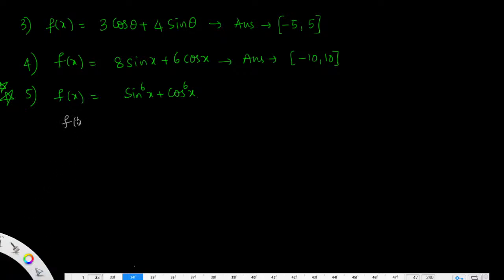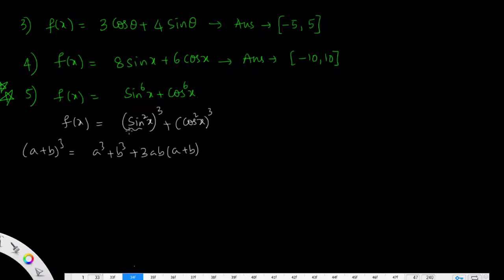So, I am writing the power reduced to lower terms, which comprises the value in the form of sin square x whole cube plus cos square x whole cube. Now, it is in the form of a cube plus b cube. The basic formula is a plus b whole cube equals a cube plus b cube plus 3ab into a plus b. Treat sin square x as a and cos square x as b. From this, you can write a cube plus b cube equal to a plus b whole cube minus 3ab into a plus b. Okay, this is the basic formula we want.